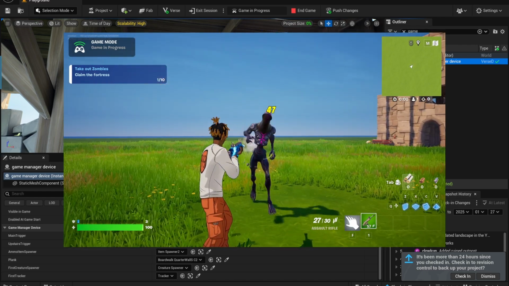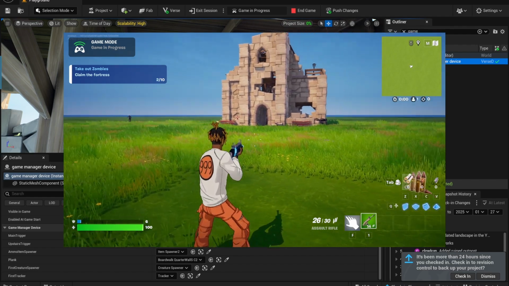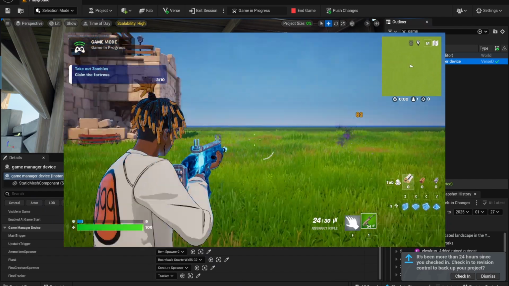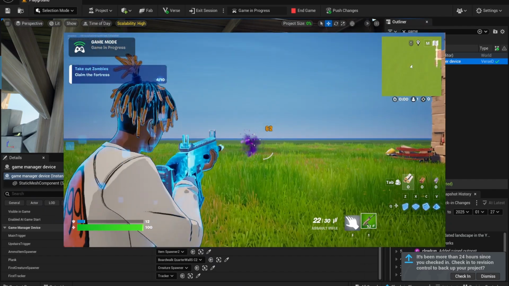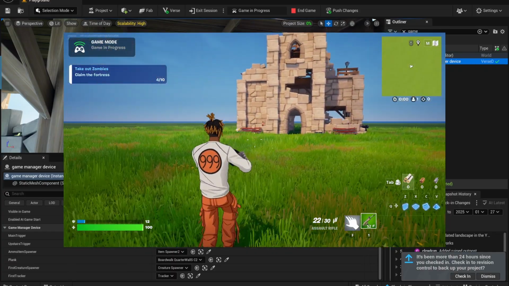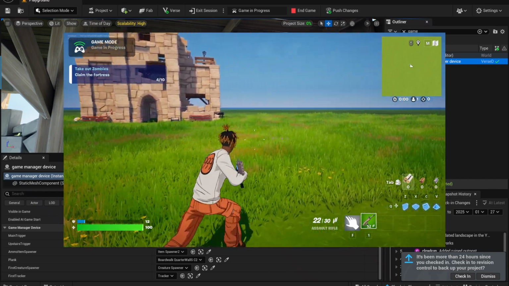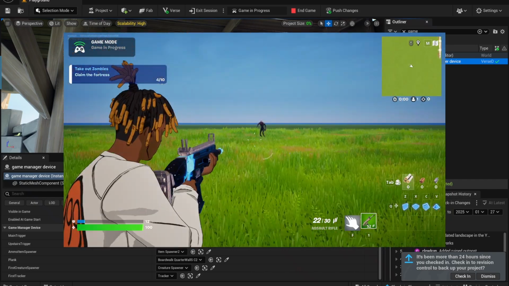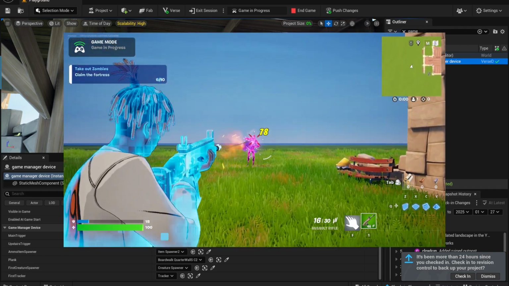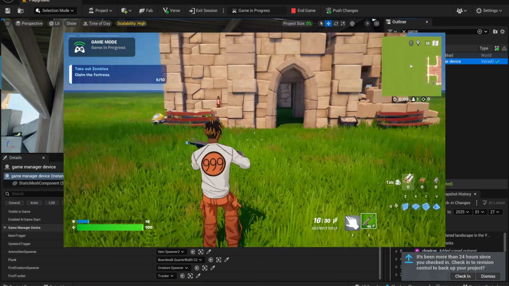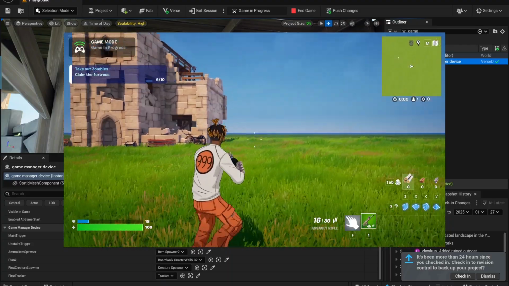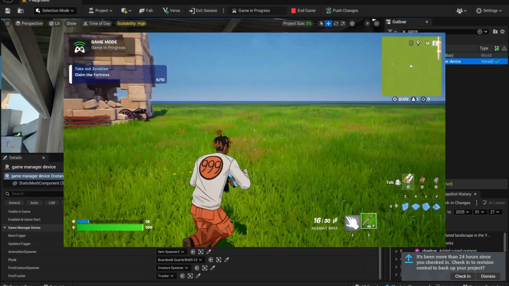And there we go. Now it's like 2, right? So you see that? Now 2 of 10. Let's take these zombies out. Let's dominate. That's cool. That's very cool. It feels so satisfying to see stuff work in a video game. Like when you do coding in general, it's satisfying, but when you see it in a video game and just even seeing the UI update, so satisfying.